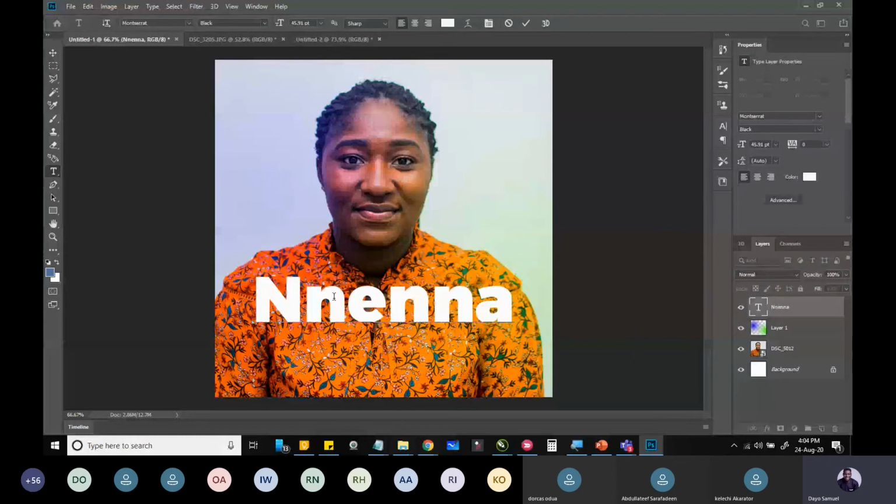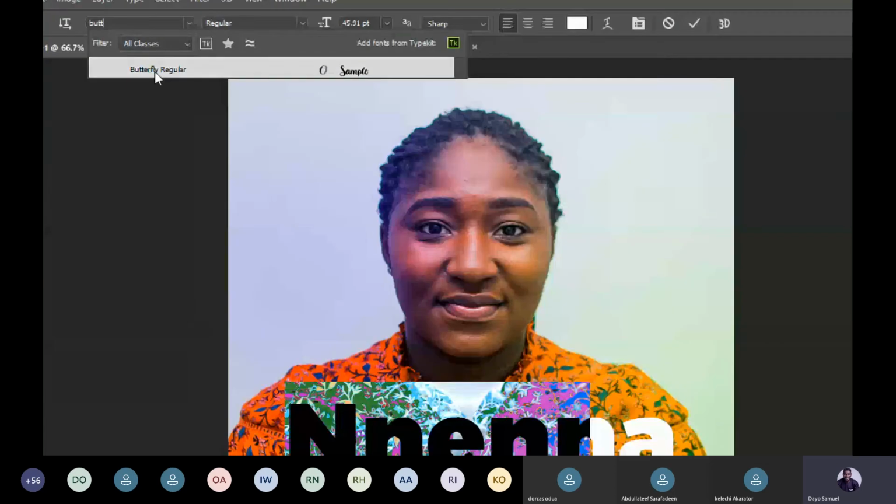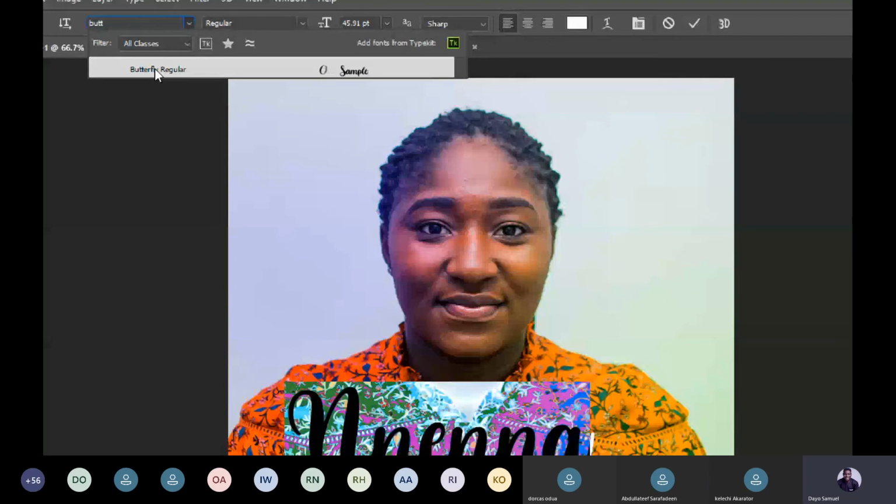With this font here, now I want to change the font name to that butterfly. So I'm going to select the font, and then go to my font list up here, and then let me now type butterfly and see if butterfly is going to show up. Everybody, can you see the butterfly up here? Yes, sir. Yes, so this time around, Photoshop quickly picked it up, right? Sometimes, depending on the type of font, your software will not pick it up instantly. You might have to shut down the software or restart the software, not restart your laptop, in order for the software to actually pick up that font. Do you get it now?